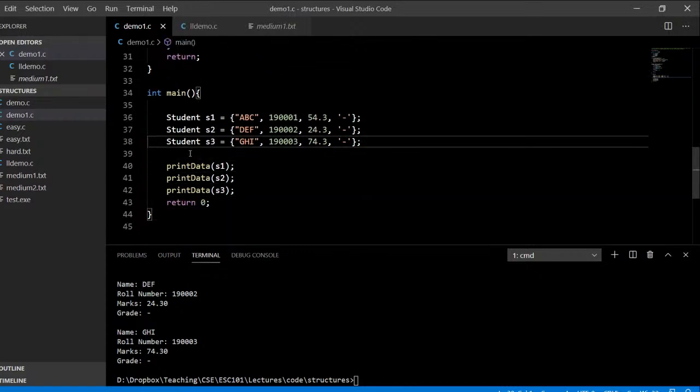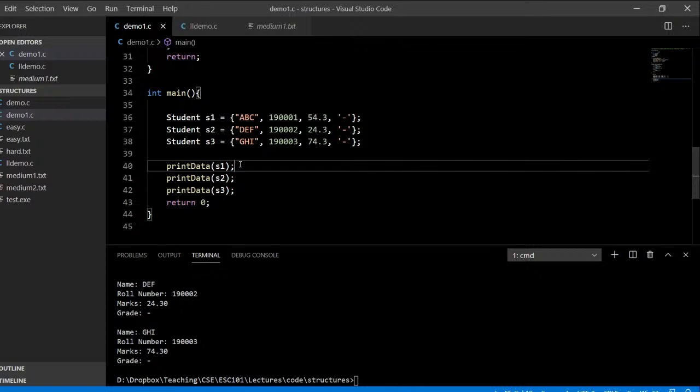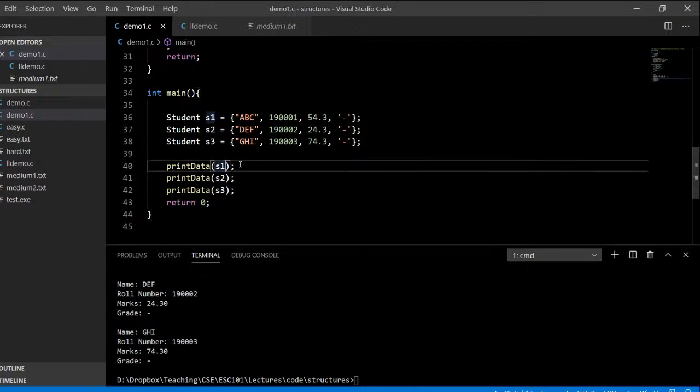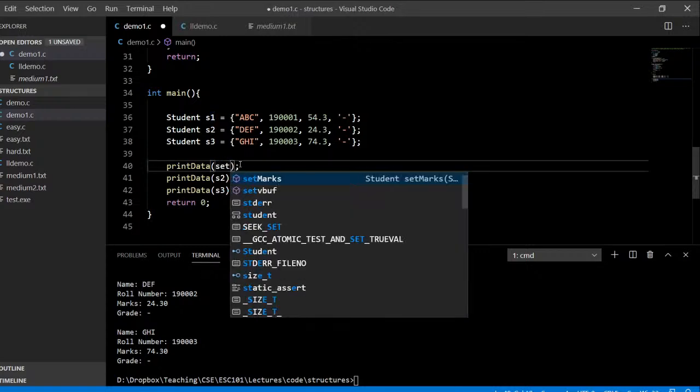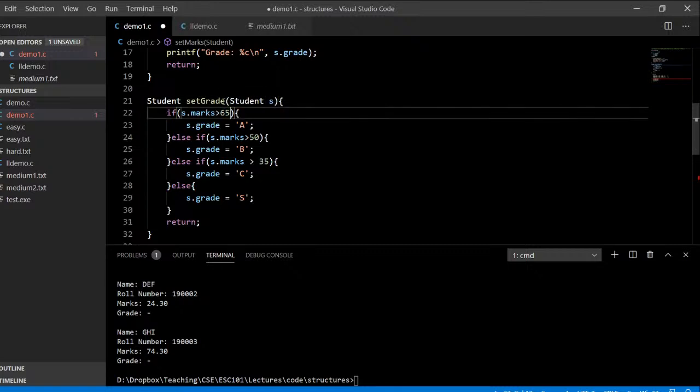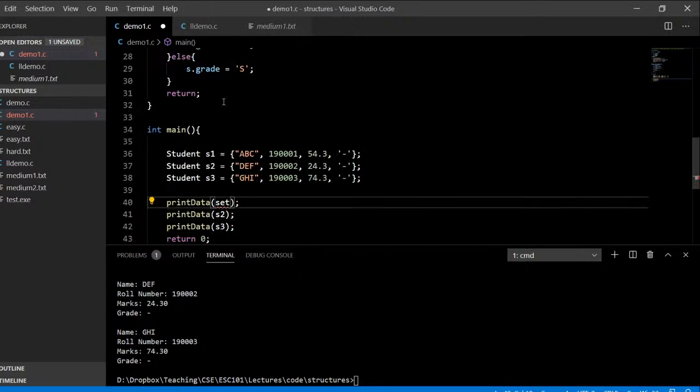We can say set marks. Oh, did I say set marks or set grade? I said set marks. I shouldn't say set marks. I should say set grade. So I can do something like this now.